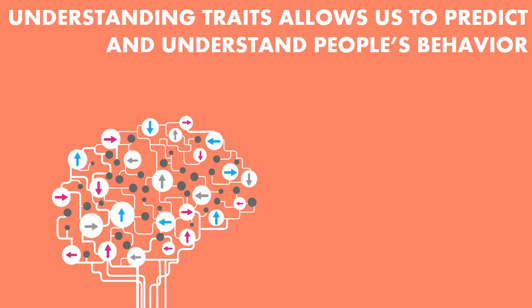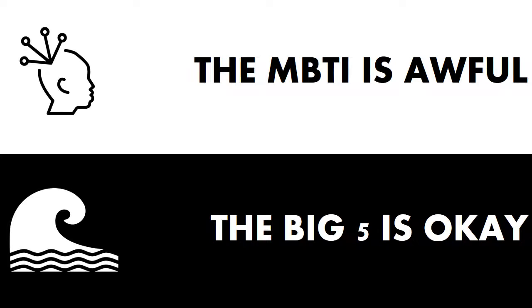If I know how someone behaved in the past, if I know what these traits are, then I can predict what they will do in the future. And predicting the future is always a good thing. In this case specifically, we can use personality traits to predict who's going to be successful at what type of job, who's going to like what type of job. And if you're in a management or leadership position and you have to delegate tasks, understanding people's personalities is very useful for that.